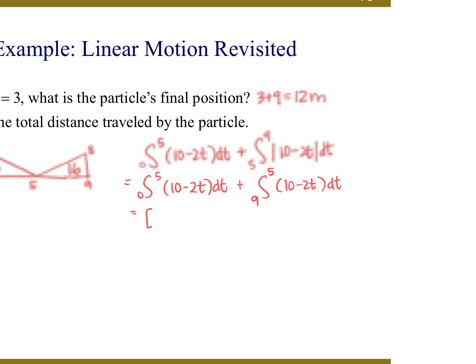But then your work's going to have to be, all right, 10t minus t squared plus c from 0 to 5. And then 10t minus t squared plus c from 9 to 5, and then evaluating it that way. Wait, you want to go 5? No, because you're taking the negative. Oh, yeah. Taking the negative of, if I go from 5 to 9 without changing anything else, I'll get the same answer that I got last time. I need to make sure that I'm making this positive.